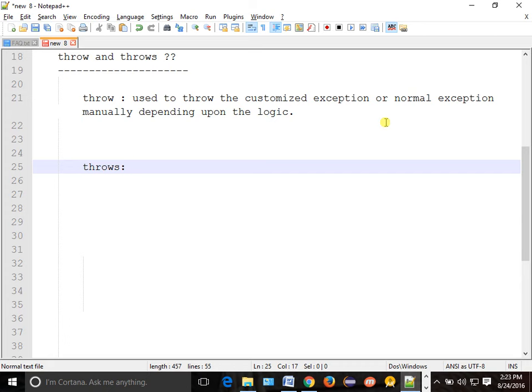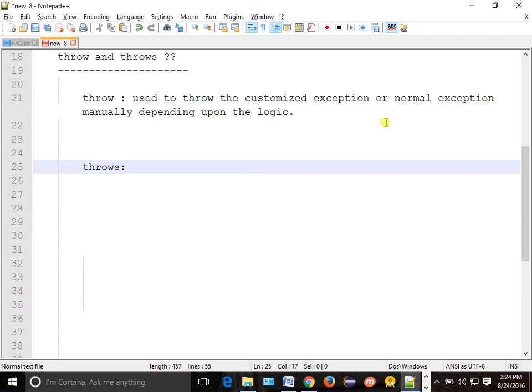You want your calling method to handle the exception. You are writing some method, and that method will be called by some other method in the hierarchy: the main method will call this one, which will call this one. You don't want to handle it; you want your exception to be handled by the previous calling method. Then the statement we use is throws. Got it, right?